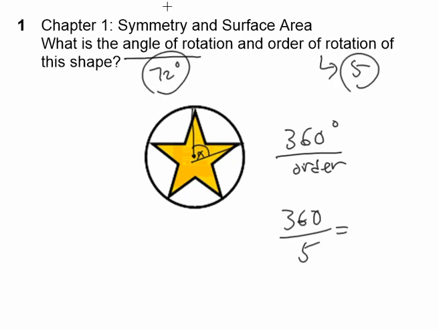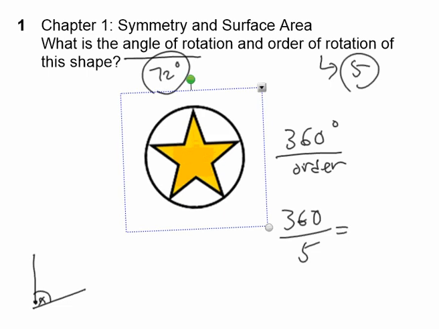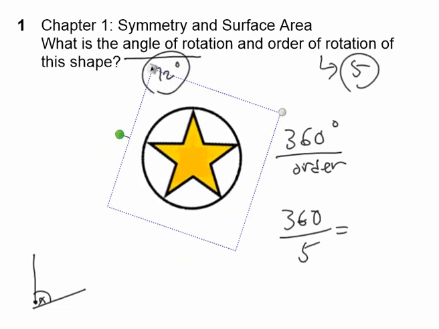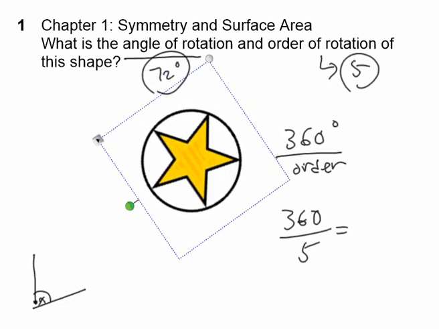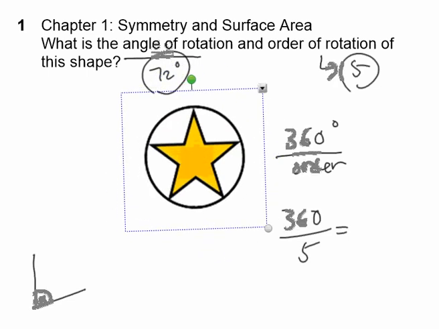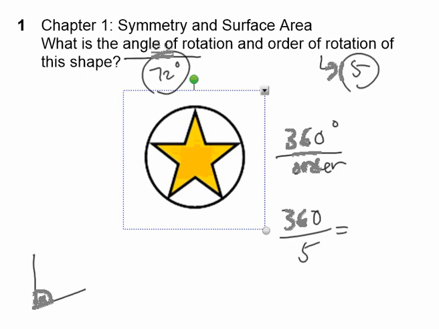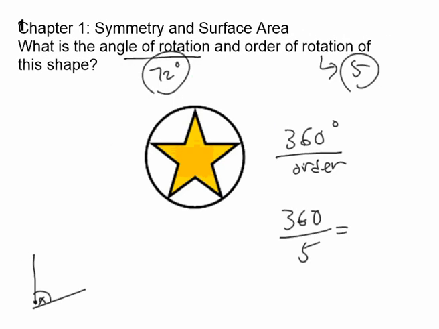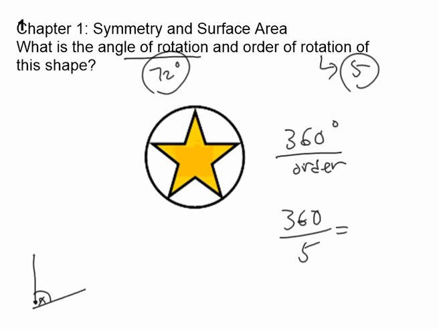What does that mean? That means as I rotate this shape 72 degrees, I have the original shape again. 72 more degrees, I have the original shape again, and so forth until I get to the very last one, which is the original image. So it appears as itself 5 times, which is what the order of rotation means, and it is 72 degrees. I rotate it until I see what it is. So for Mr. Pendleton and Ms. Gerard's students, that's the answer, 5 and 72. For my students, that's what you should have done.